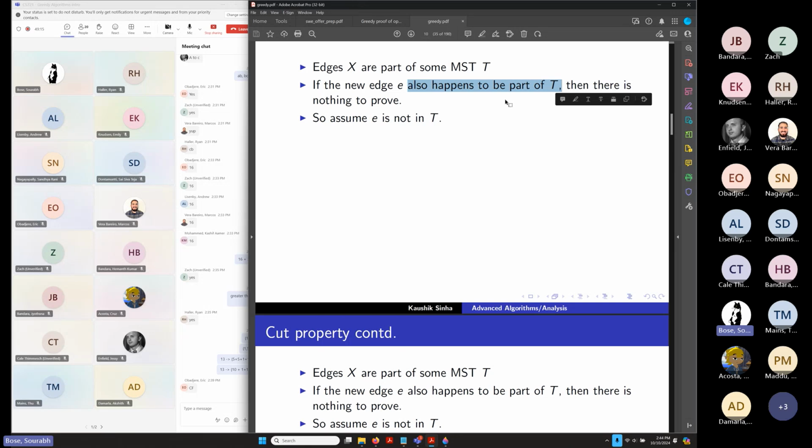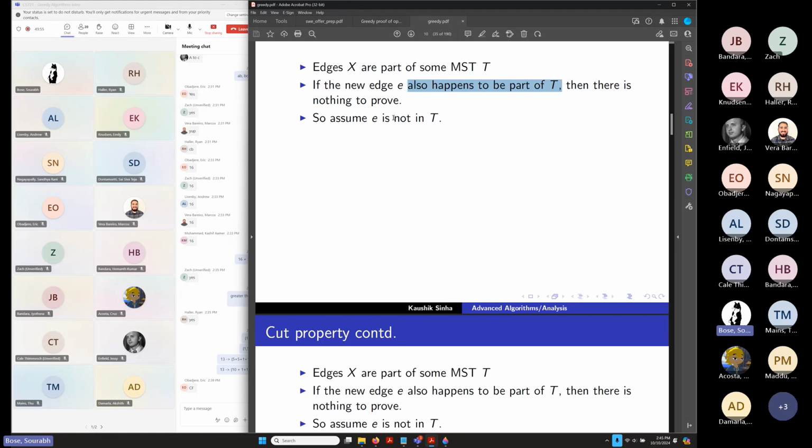You guys remember when we did big O and big omega, we did the substitution method. In the substitution method, unlike the master method and the recursive tree method, we assumed that you are trying to prove it is big O n square, and then inserted that n square into the equation and saw if the equation still held. If it did, then it is big O n square, otherwise not. So that is the idea. We are going to assume that X is currently a solution and we want to add E to this solution. If E already exists in this X set, then there is nothing to prove, it is true.